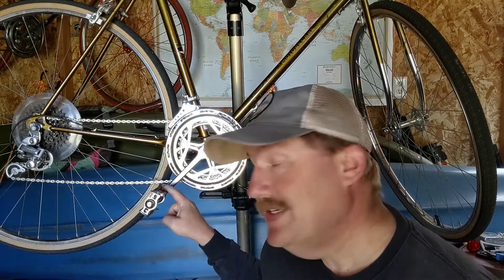You have to have something to turn the taps with once you get them started in the threads. I did get a real tool from Park Tool. In an ideal world, you would do this with the cranks out and in a vice in a very stable location. I don't have a good vice, and I've done it with them on the bike a couple of times with success. But beware — it's safer to do them in a vice. Another thing to be sure of: if you've got your taps, there's a left and a right. Since the pedals are threaded different directions, make sure you use the correct one.